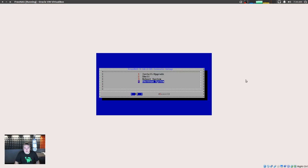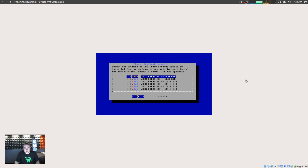Now, this is actually nice because you can install or upgrade, reboot system, shut down. This is your standard menu installer, but this is also for recovering a FreeNAS. Never had to do it. I've never had one crash so bad that I couldn't just do this. But select one or more drives where FreeNAS should be installed. Use the arrow keys.